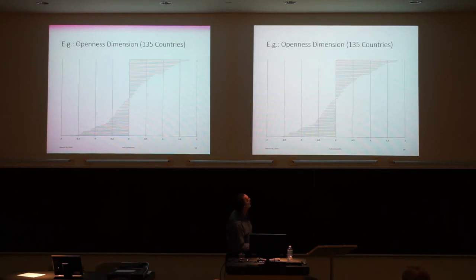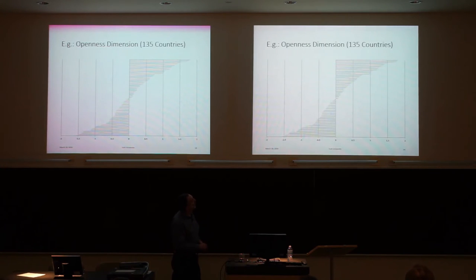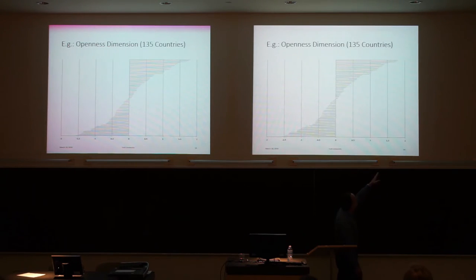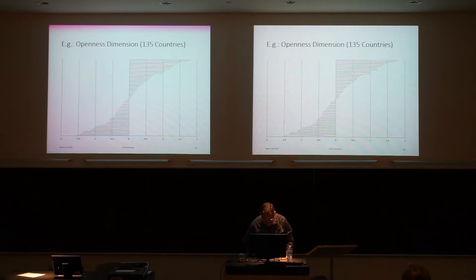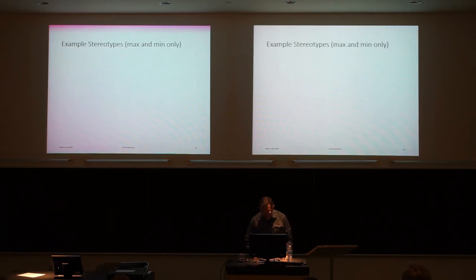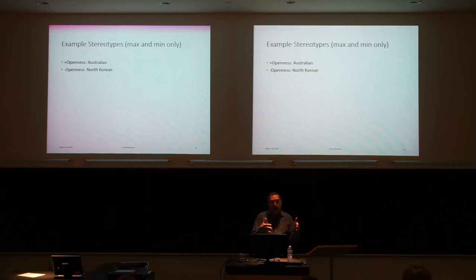And just to show you that the data is actually fascinating, this is the openness dimension, 135 countries, and there's huge variation. Some of these countries have very open characteristics, stereotypes, going out and surveying people, and some of them are very not. And just to give you some example, let me give you the max and min we found so far. Maximum openness personality, Australians. You can see if these meet your own stereotypical expectations. Don't forget there's 135 here, so I'm just giving you the extreme. Least open, North Korea. And so it's maybe not a cultural thing, it could be country, but stereotype.